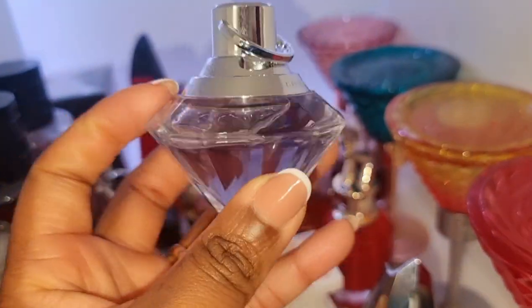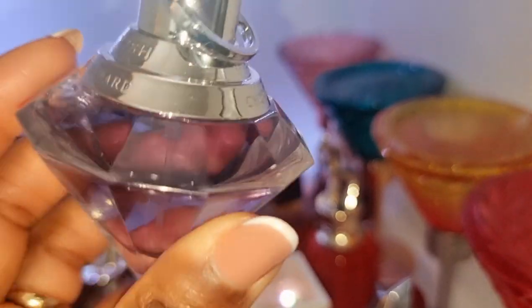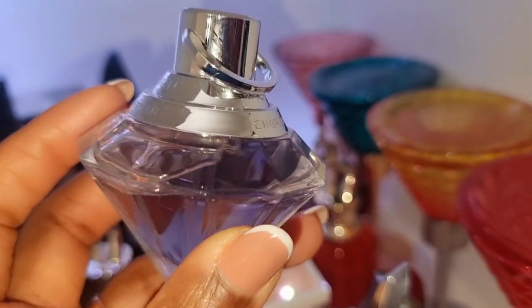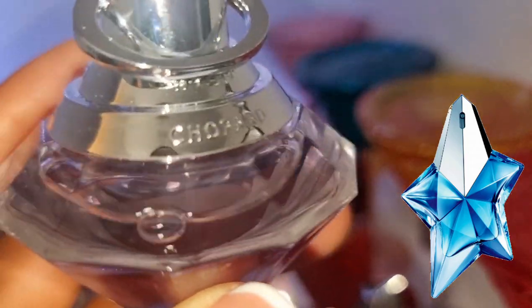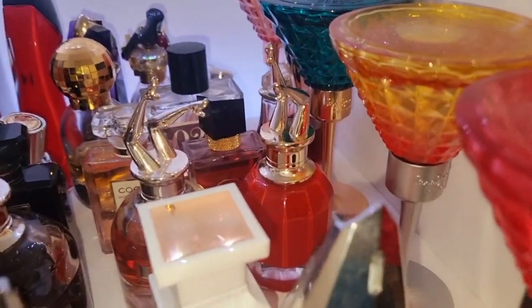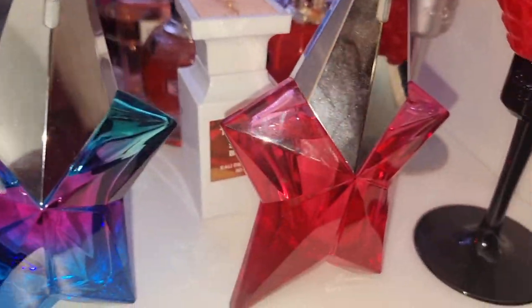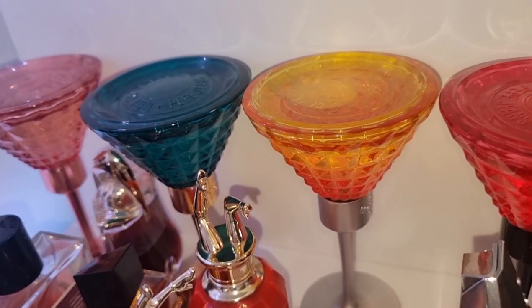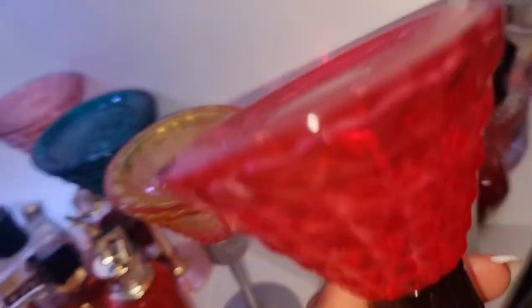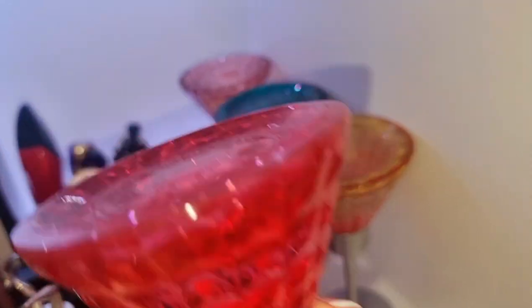Kicking off with Wish by Chopard — a very, very old perfume I always have in my collection. I used to layer this with Angel by Mugler. It's like caramel and some other notes. We've got my I-Star by Mugler, Angel Nova — I love this so much. These are all my Pepe Jeans perfumes over there. They look really good, I love the bottles. I rarely wear them to be honest, but I do really like them and they're super affordable.